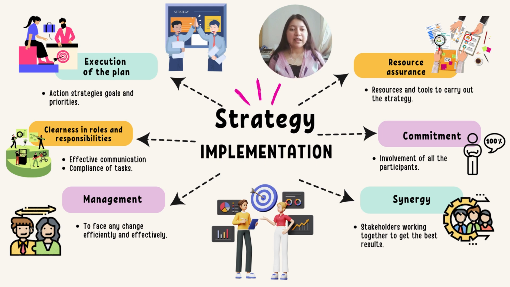Then we also have the element of commitment, which is the involvement of all the participants to reach the common objective and to make our strategy a successful implementation. And finally, we have synergy, which is that the stakeholders work together in order to get the best results and to accomplish the previously set goals and purpose, in order to make our planning effective.